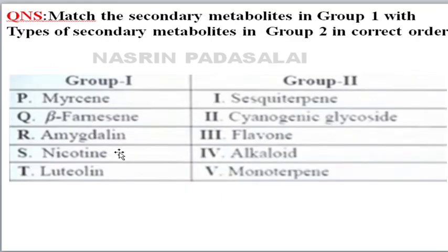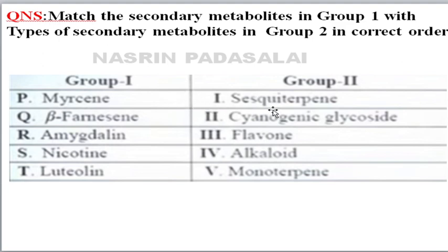So the next thing is match the secondary metabolite given in group number 1 with the type of secondary metabolite. This is again an important thing. To answer this question, you need no theoretical concept. You need to simply go through the tabulated columns only. So let me share with you an answer.